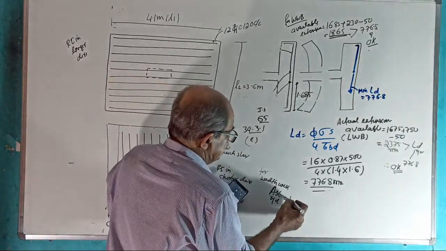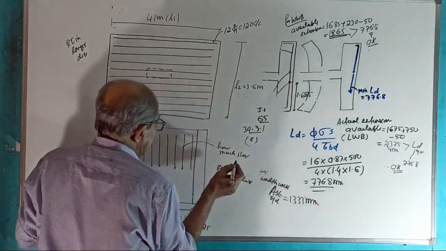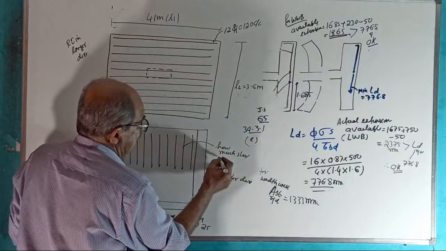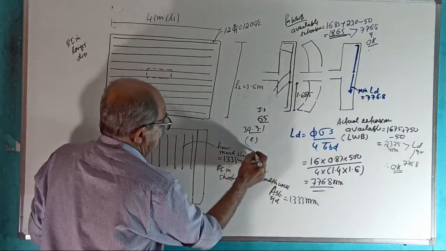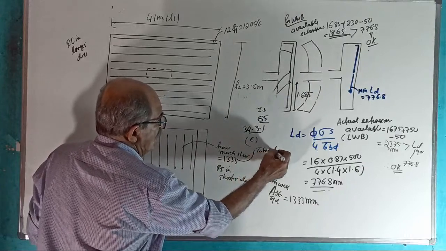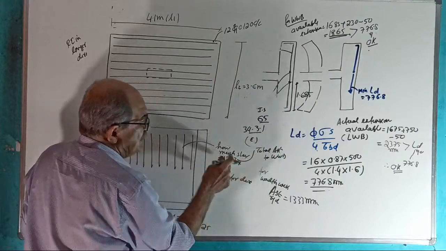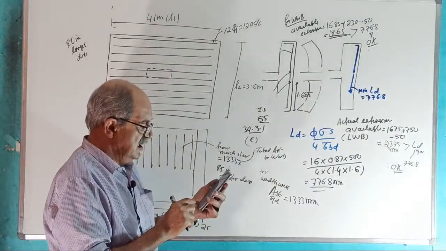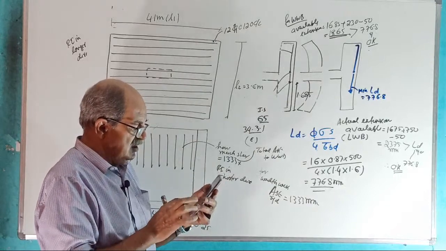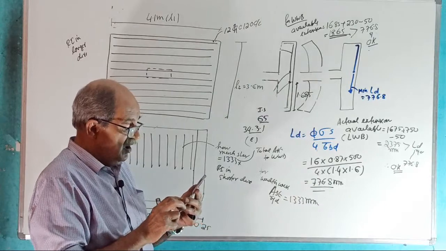1333. They are telling how much steel? 1333. This is the total AST required for widthwise bending. A part of that one should be given here. Major portion, how much? 1333, I will tell you. I will go to WhatsApp once again.